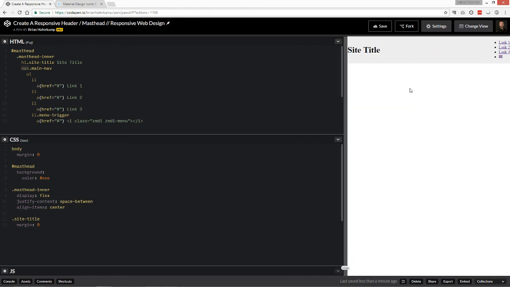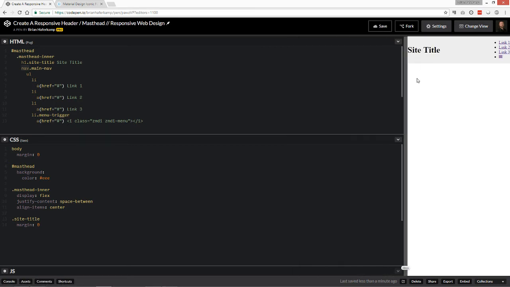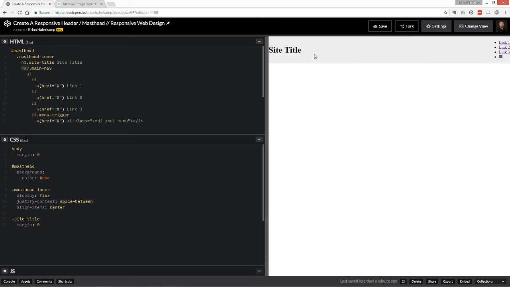So you can see now that we have these two elements. They're side by side, but one is stuck on this side and one is stuck on this side at the edges. And that's what space between does. So it allows space between your two different elements. Okay.